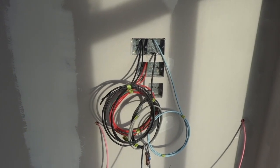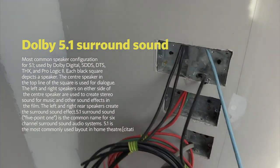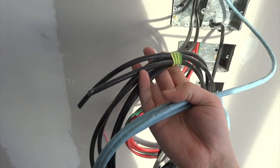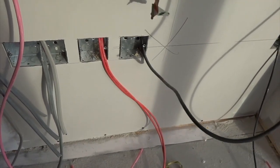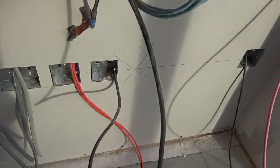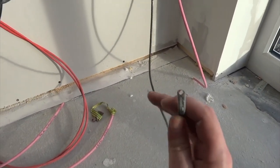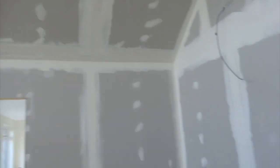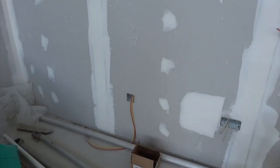We've got our TV setup. This is the first location where we have multiple speakers — a 5.1 cinema system. So we've got our standard CAT6A taking our 4K video over, a couple of coax and three CAT6. Also we've got our HDMI for any local input we might need. And then our left, centre, right speakers and a coax for the subwoofer. Up on top of the room we've got our PIR sitting up there for triggered lighting. Our rear left speaker is next to the light switch and a voice data point in the wall.